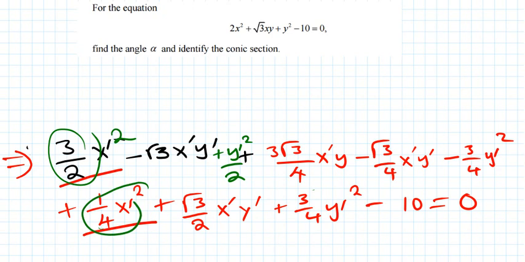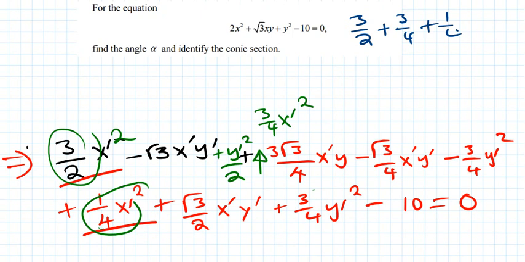Now I made an omission somewhere there. Yeah, there's an omission. On my paper is this value that I omitted here. So y prime, after half y prime squared, there is 3 over 4 x prime squared. Sorry for that. So what we are going to end up adding, 3 over 2 plus 3 over 4 plus 1 over 4. Okay, so those are the ones that we are adding together.